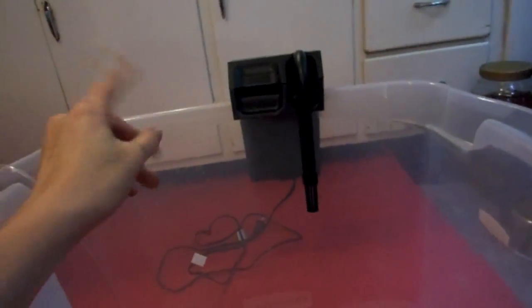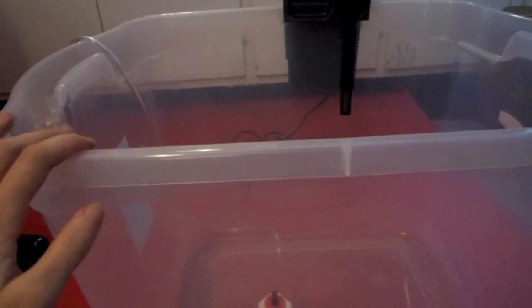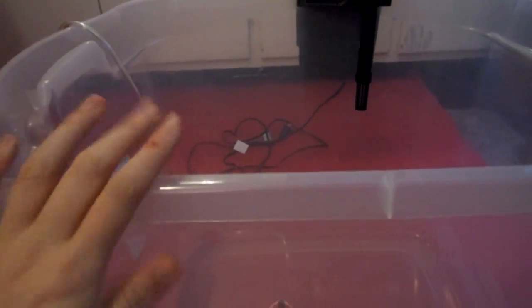Get one of these. A filter is pretty cheap. The air pumps are pretty cheap too. And yeah, so this is a really good option. Most people have these storage bins laying around with some winter clothes in them. Otherwise, you can get them for $10, not much. They don't cost much at all. And you could even keep it on your floor. You don't have to have a cover on it.